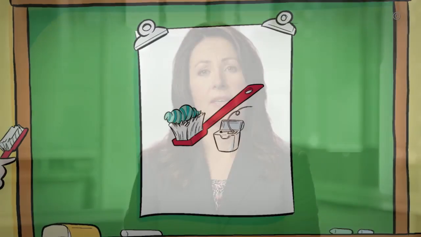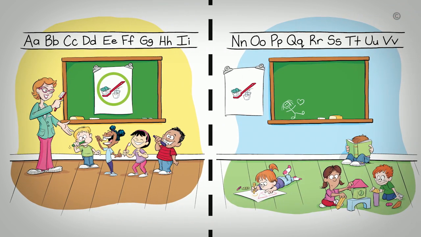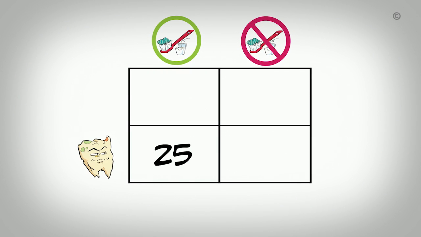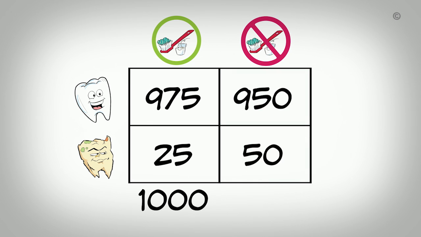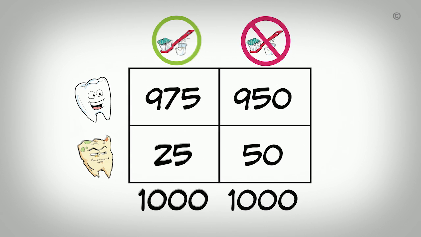Let us take a look at a hypothetical example while we learn how easy it is to calculate and interpret an RR. The data presented here are purely hypothetical and shouldn't be used for decision making. Suppose we have 1,000 children who receive oral hygiene education for preventing dental caries, and another 1,000 children who do not. Among those exposed to the education, 25 get dental caries and 975 do not. Among children not receiving dental education, 50 get dental caries and 950 do not.